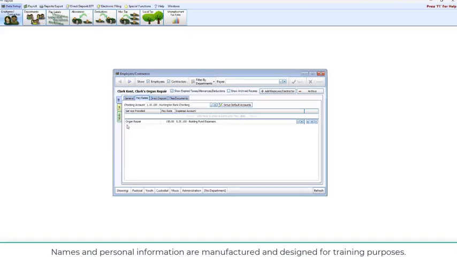So here we are, Clark's Organ Repair, his pay rate, the expense account it's charging, the checking account that it's being deducted from. Again, folks, in the 2624, I believe 1, or 2624, I think it is 1, you now have the ability to set up and use direct deposit for not only employees, but for contractors as well. Okay, just a reminder.